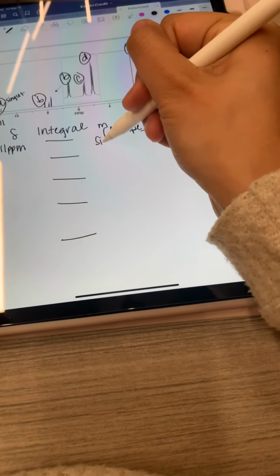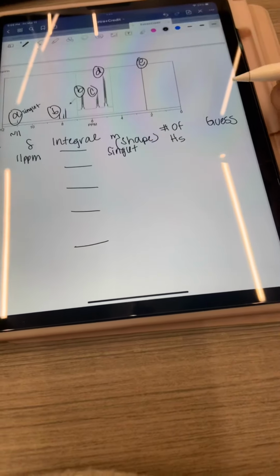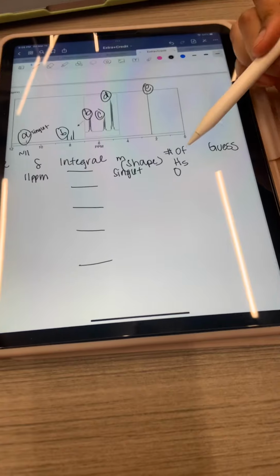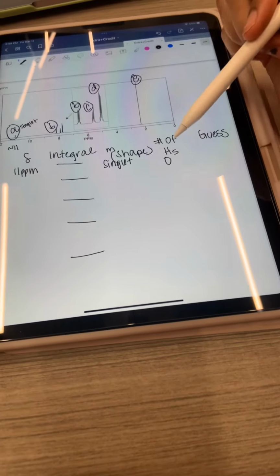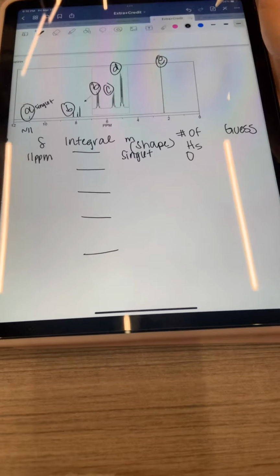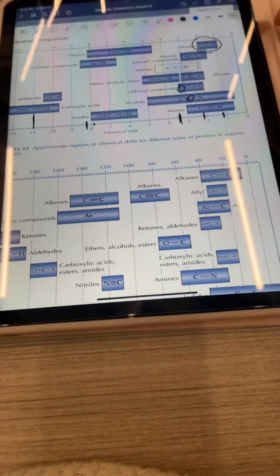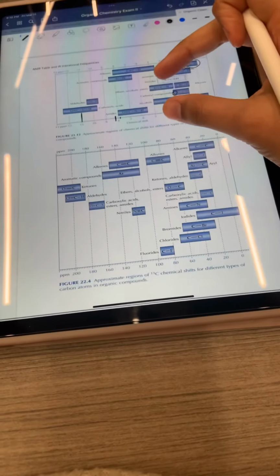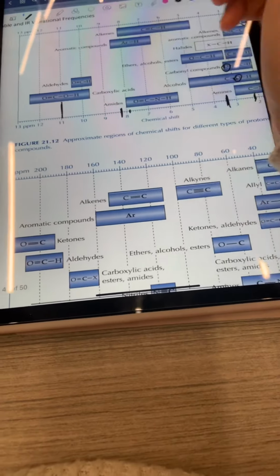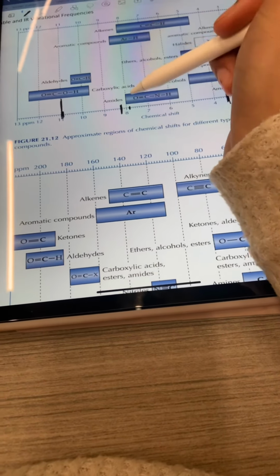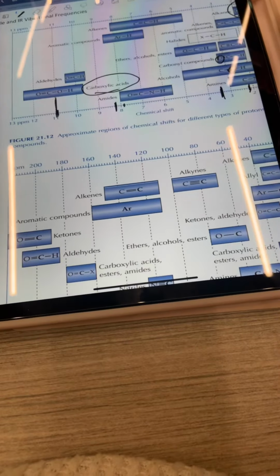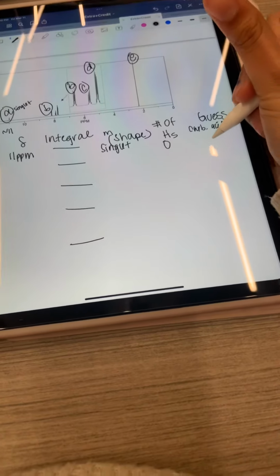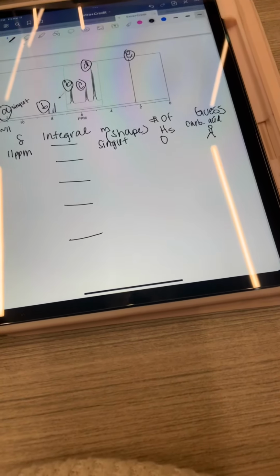So now we're going to go ahead and write singlet over here. And because it's a singlet, it tells us that it has 0 hydrogens. And again, keep in mind that this is going to be the neighbor. So the neighbor has 0 hydrogens attached. And so now if you go to the literature spectra of the vibrational frequencies over here for NMR, we are going to see that around 11 ppm, we have carboxylic acids. So I'm going to go ahead and write carboxylic acid, and I'm going to do this just to have a picture.